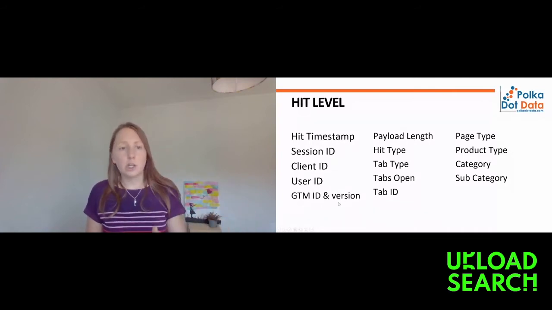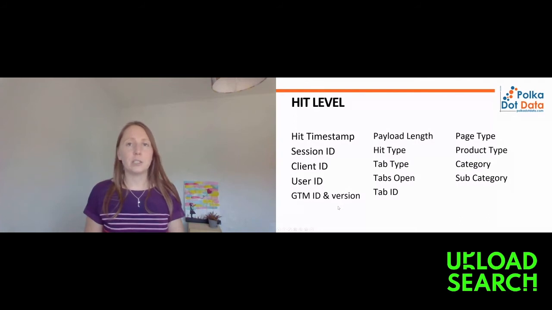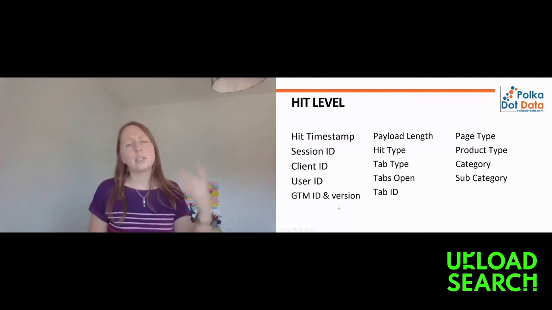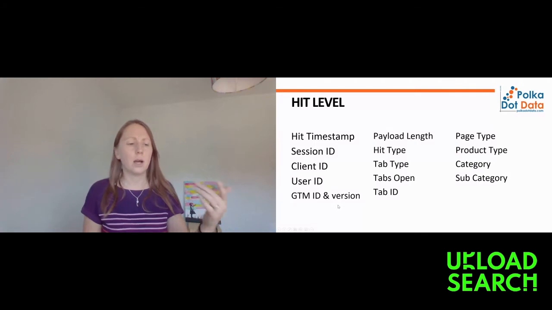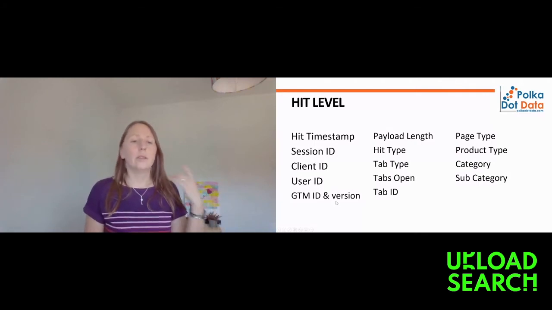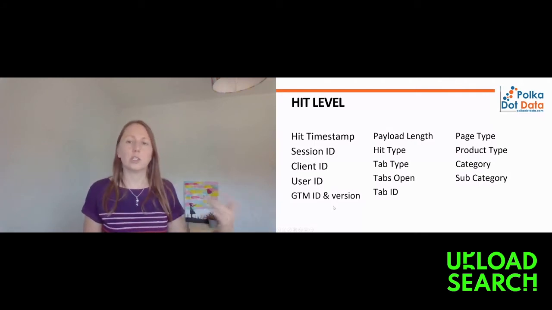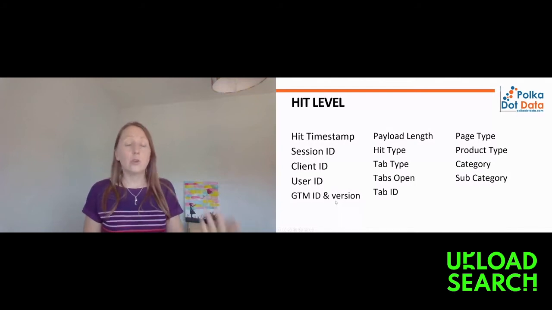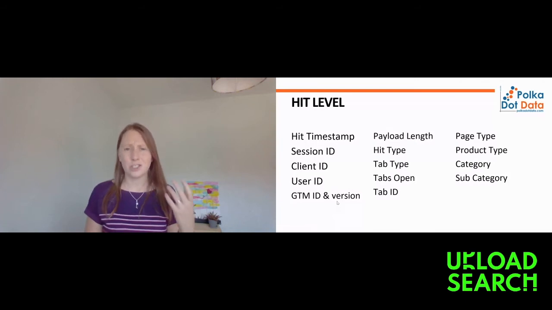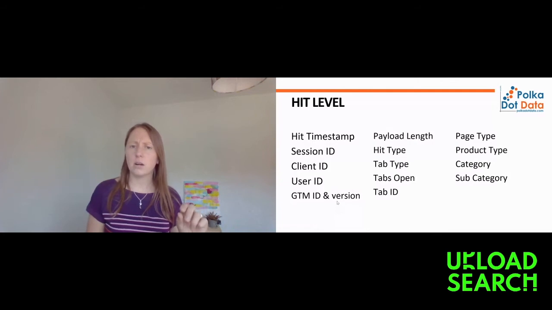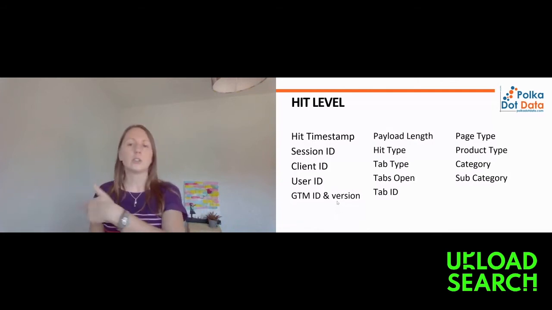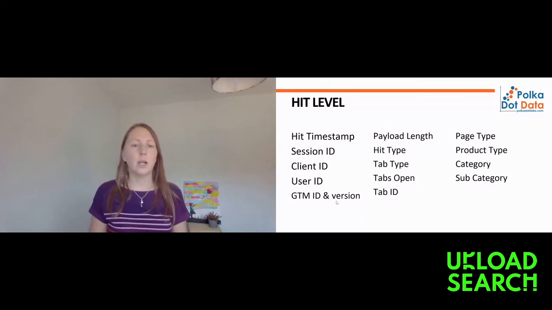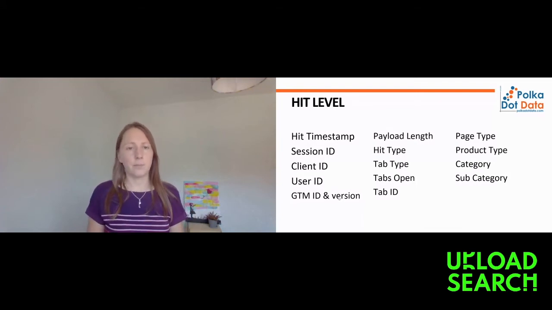GTM ID and version is really useful for when you're debugging and you suddenly realize, oh, they've got a different Google Tag Manager account here, or they've got a different version to what I should be looking at. So sending that's useful. You can even send the tag name, and that could be useful as well, because that really just makes debugging so fast. You can say, oh, okay, I've got this event. How's that happening? Get your event name, go straight to GTM, you know what to fix. And that's really useful when you've got some of those bigger, more complex implementations as well.